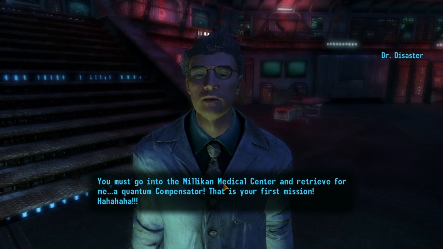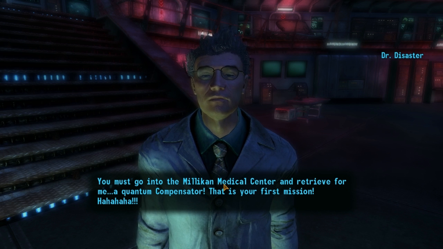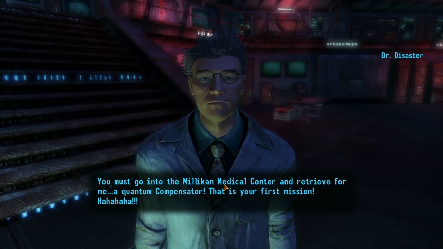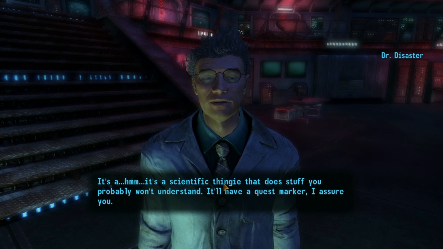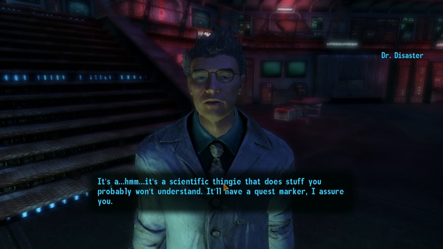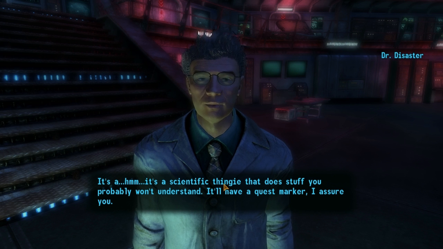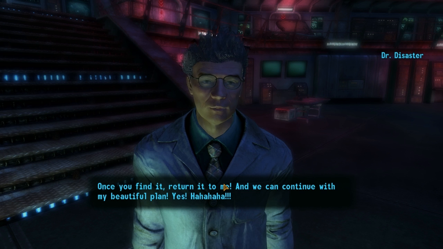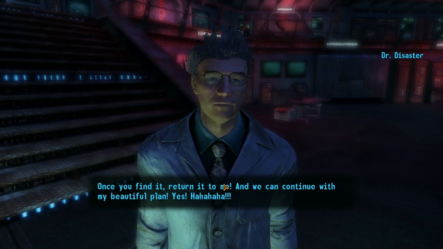You must go into the Milken Medical Center and retrieve for me a quantum compensator. That is your first mission. Okay. A what? It's a scientific thingy that does stuff you probably won't understand. It'll have a quest marker, I assure you. Oh, good. Once you find it, return it to me, and we can continue with my beautiful plan. Yes!